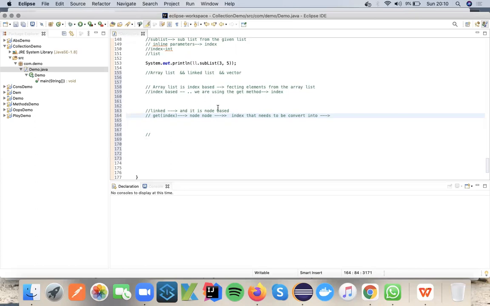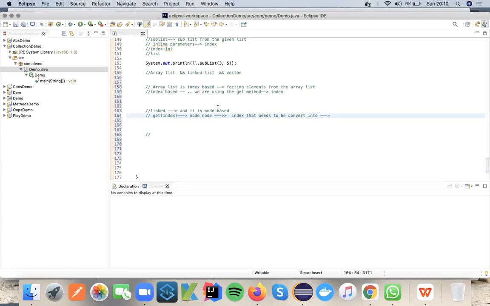So when we want better performance for frequent fetching or retrieval operations, we should go for ArrayList. The reason is that ArrayList is index based, and the parameter required for the get method is also an index.